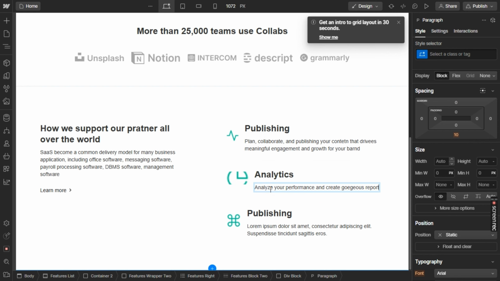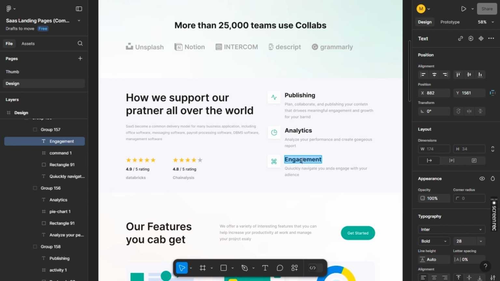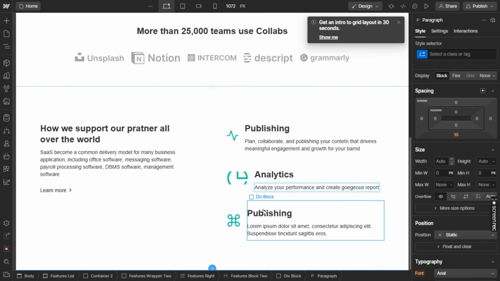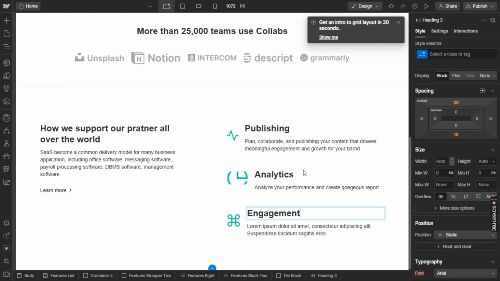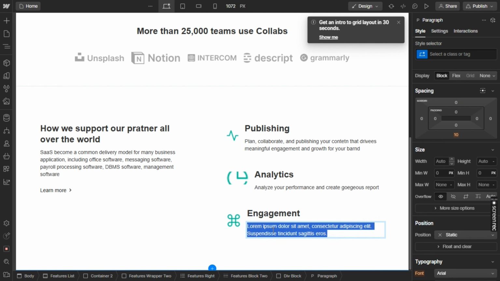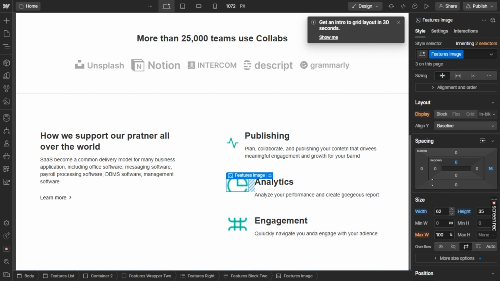So you can see that when we have smaller tags, the image sizing is making some issues, like its height is now not good.